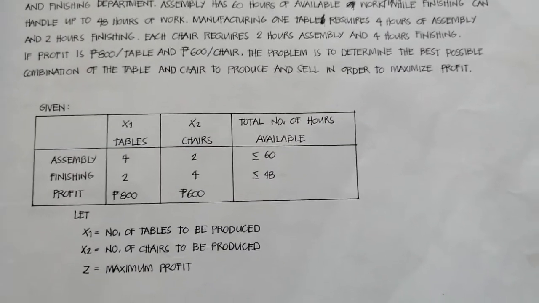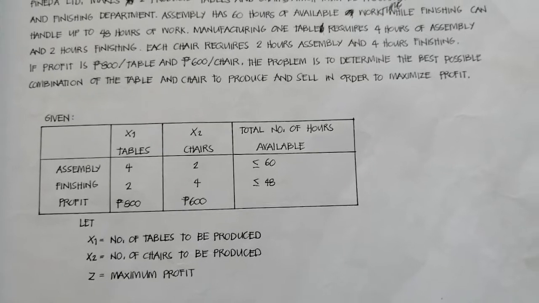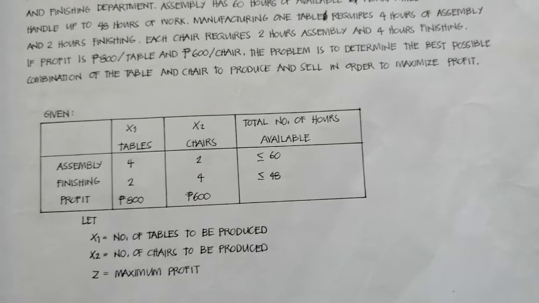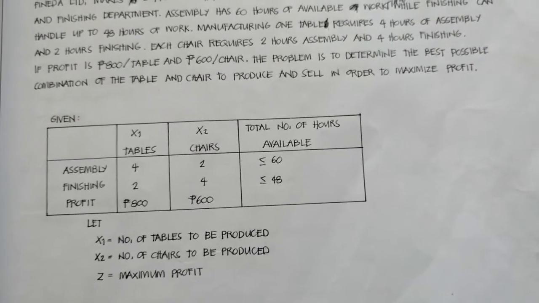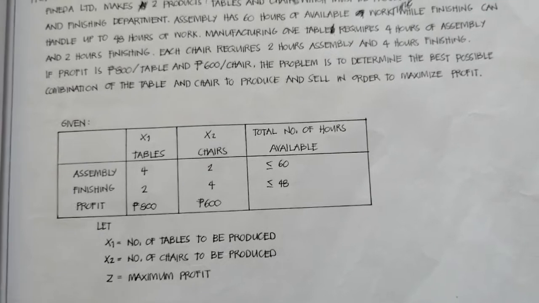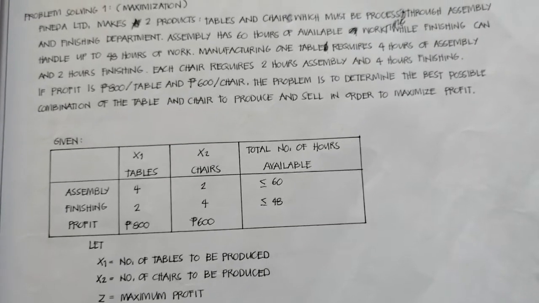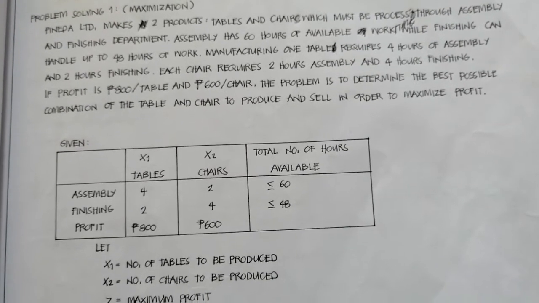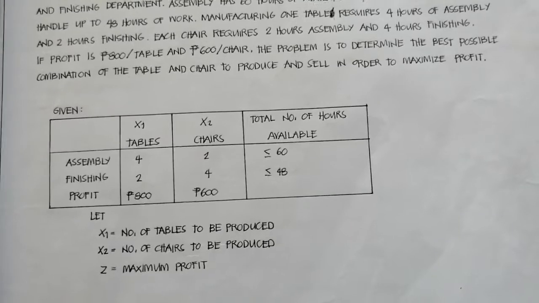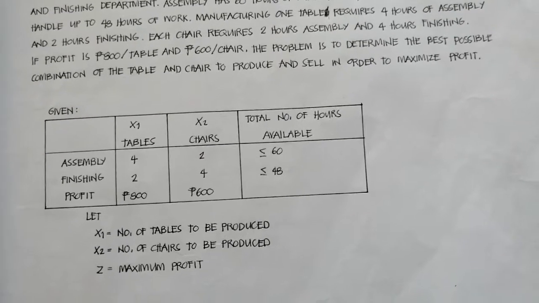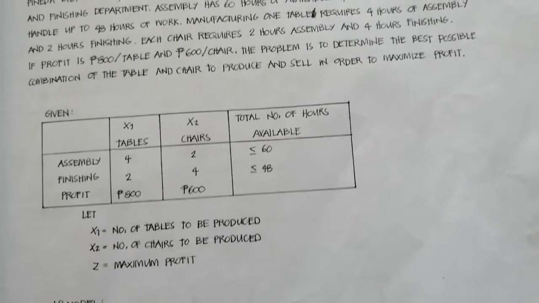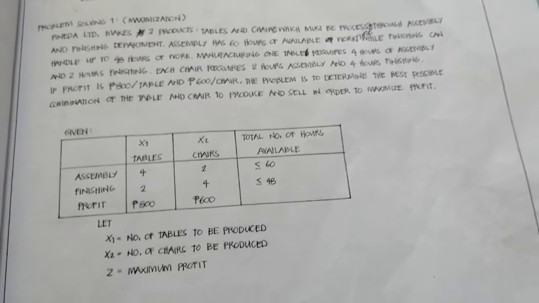Okay. So, the first step in all the problem is write down the given. We have to identify also the decision variables. So, the variables that we are looking for. In this example, we need to know the number of chairs and tables to be produced to be able to maximize profit. That's why we're going to assume that x1 will be the number of tables to be produced and x2 will be the number of chairs to be produced. And since this is maximization, so we're going to compute also the maximum profit.